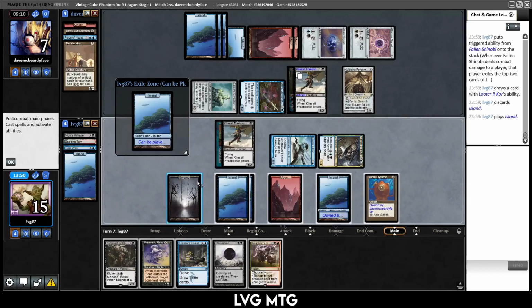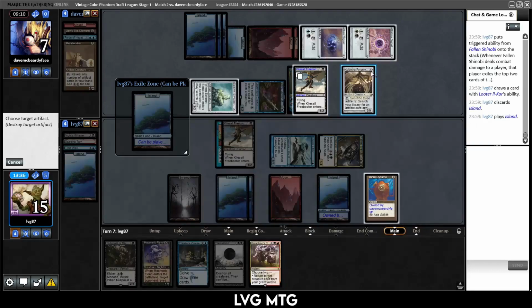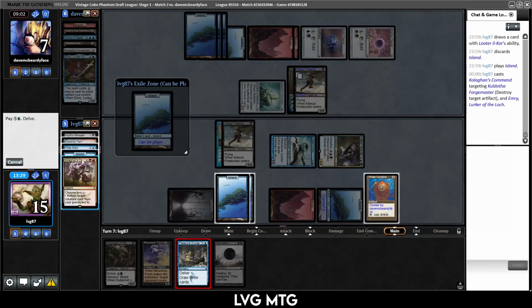Okay, that is actually quite good. Or I can just kill the Freebooter, but then I don't get to kill the Emery. But then I get to steal the Forge Master. No, I think this is good enough. Let's kill the Forge Master, shoot the Emery. Yeah, this is quite brutal. And then I also get the Treasure Cruise still.